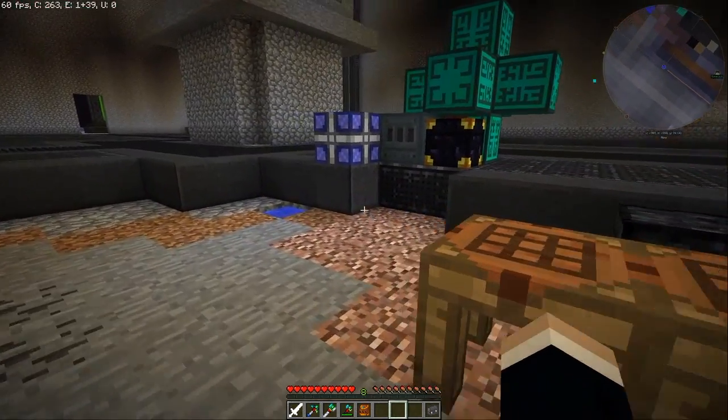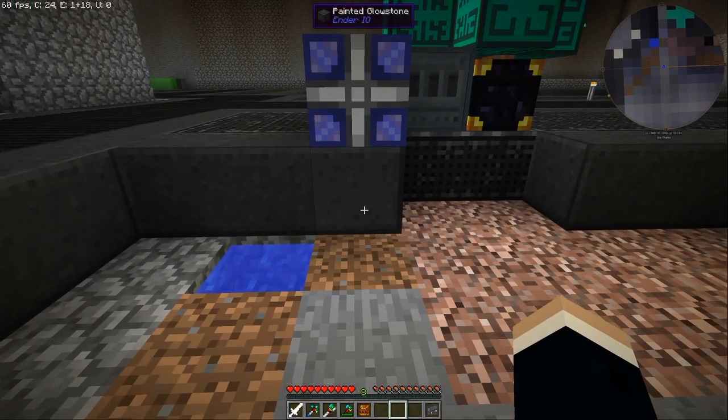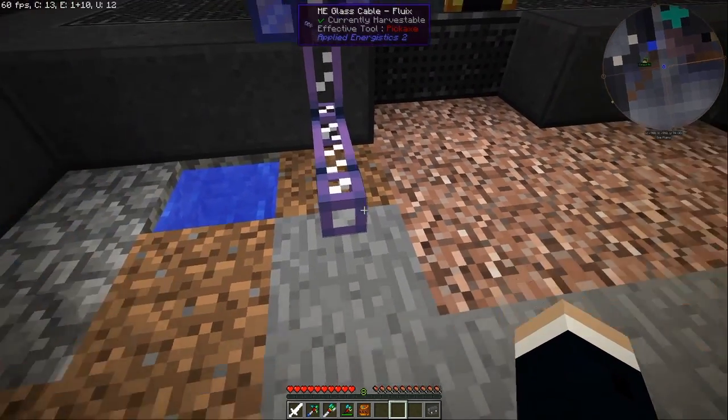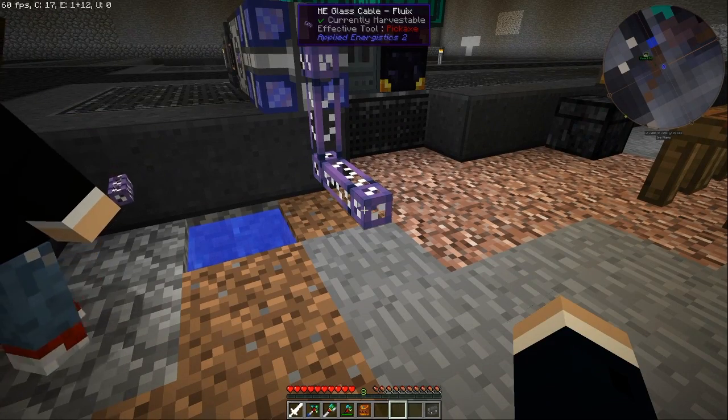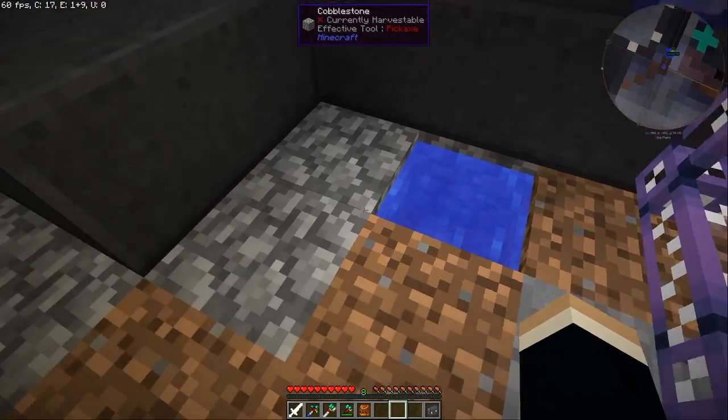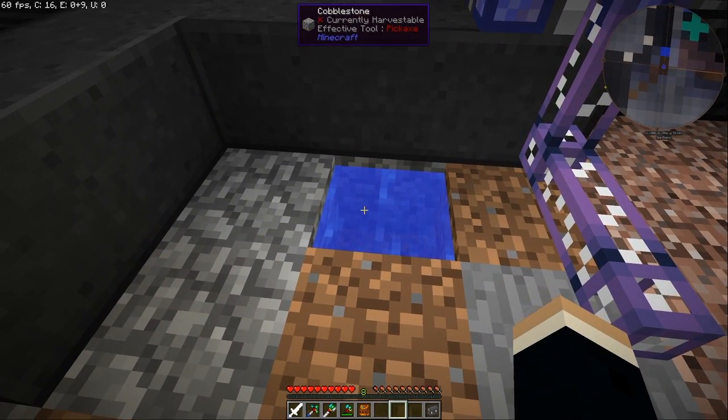So now we can run stuff. Yes. So if you actually ran a cable down here, from here, yeah, we can actually start charging. Okay, so that's going to carry not only power but signals too. Correct. And this is our little AE puddle where we were going to use.